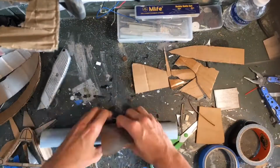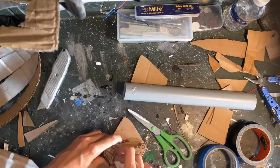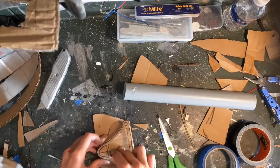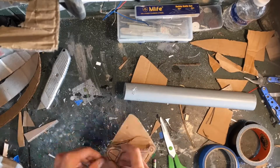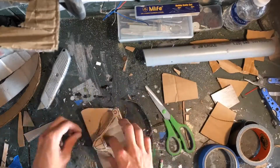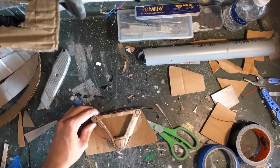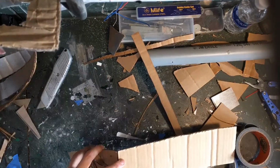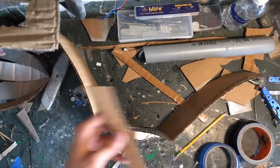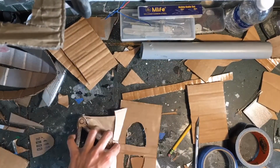I glued it onto the cheekbone area and then bent up the cheekbone area so that it was kind of concave on these sides of it. I glued some cardboard around the edges of the respirator part just to cover up all of the cardboard seams. I glued two large panels onto the respirator part and then glued a strip of cardboard across the top to cover up where the eyes meet the nose part.